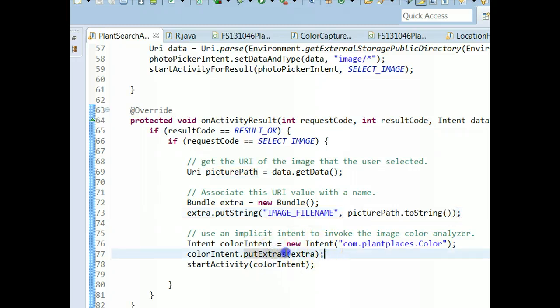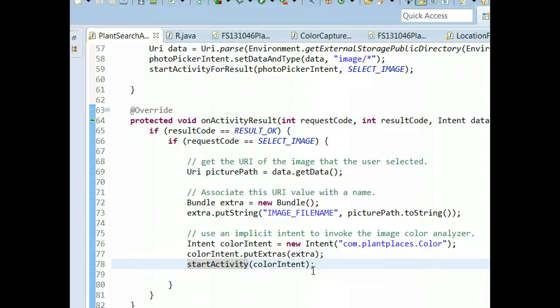And we can take that bundle and pass it into our activity as additional information, even if that activity is in a completely different Android application or in a library. So that's a look at the other side of intents, which is how to set up an intent filter so that your application can receive requests from other applications.